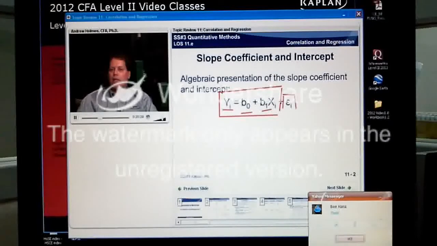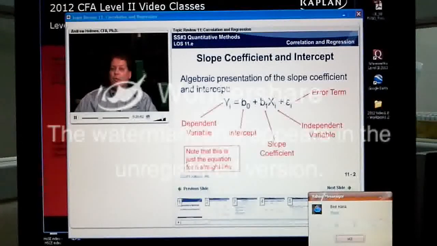This little epsilon on the end is just reminding us that we're estimating this relationship with error, so all the dots won't fall right on the line. But all we do with regression analysis, whether it's simple linear here, that is when we have one independent variable, or in the next reading when we have multiple independent variables, all we're doing is estimating a straight line. So in this case, the y variable would be called the dependent variable. That's what we are trying to understand. We're going to estimate that as a function of an intercept. Here's the slope coefficient. Here is the independent variable.